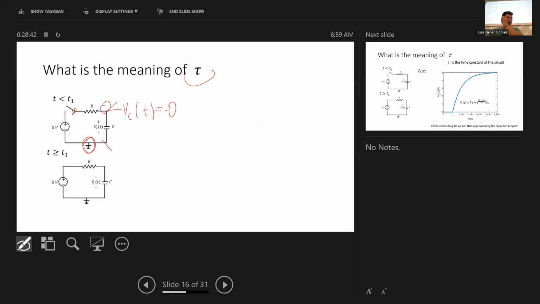In contrast, if at some time T1 we turn it on, so we flip the switch and connect the circuit, initially some currents start to flow through the circuit, and eventually there's going to be some energy stored in this capacitor, and the voltage drop across the capacitor will be equal to 5 volts because the capacitor will start to behave as an open circuit. So after a very long time, VC of infinity will be equal to 5 volts. In 2 weeks from now, we're going to learn how to analyze these circuits and develop their temporal behavior. So are there questions at this point?